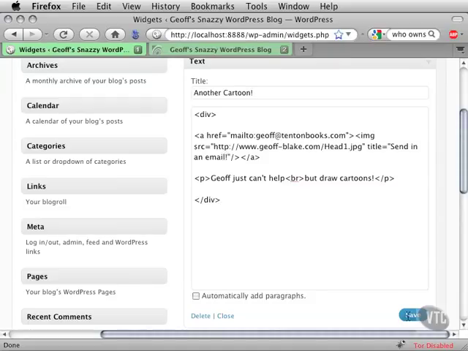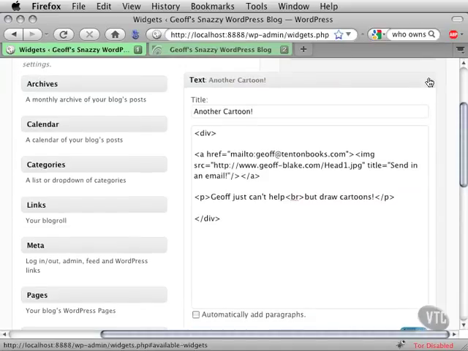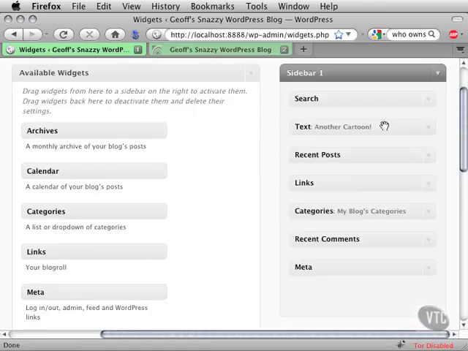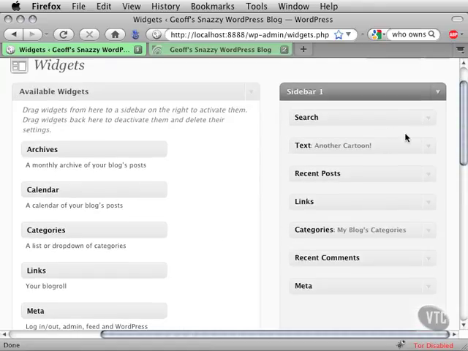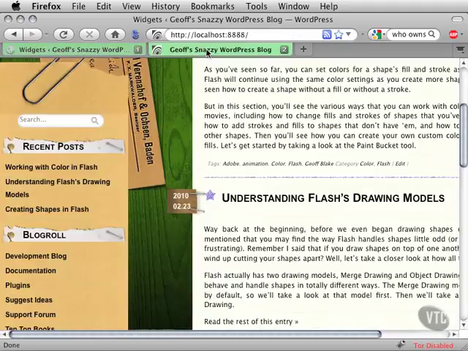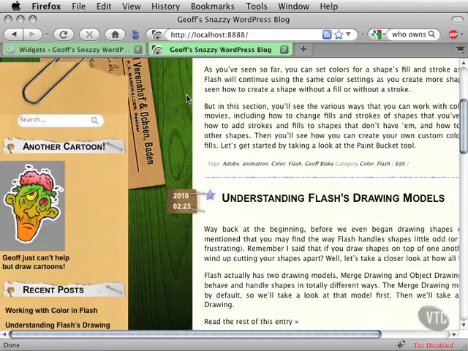I'm going to go ahead and click on Save so that my changes are saved there. And I'll go ahead and collapse my text module, my text widget, so everything's nice and organized there. And let's go and see how this guy works. I'm going to flip back over to the live blog, the live tab there, and then go ahead and refresh your browser, Command R or Control R, and you should wind up with something like this.